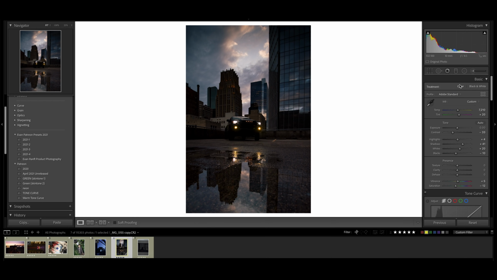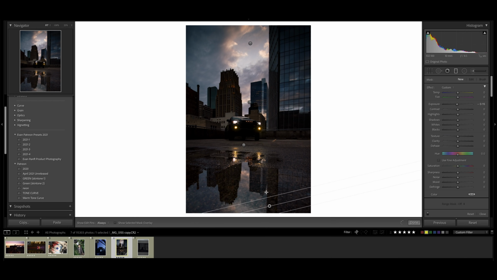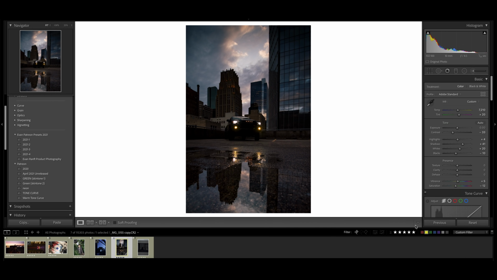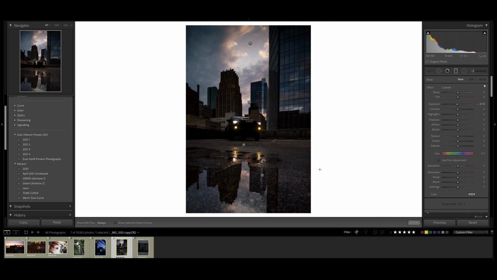ahead and drop that down, bring another one of these in to right about there, and with this, I'm going to bring our clarity up. Now, the reason I'm bringing our clarity up is to really make this reflection punch a little bit and add another layer of interest into this particular shot. That looks good. And now I'm going to do the exact same thing that I did up top one more time, creating this kind of cap vignette type effect to our shot. And I'm going to bring the exposure down just a little bit here, right about there, to create some contrast and really draw our eye towards the center of the scene.